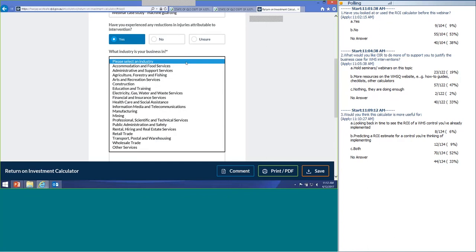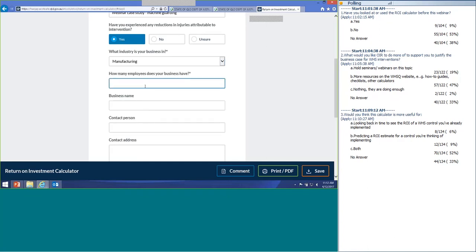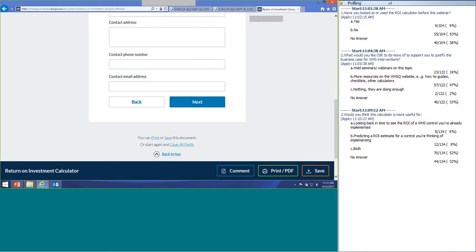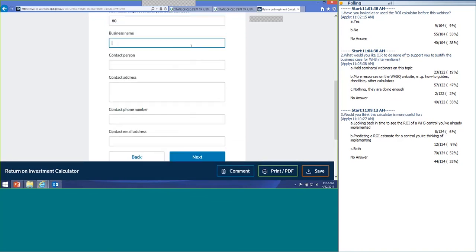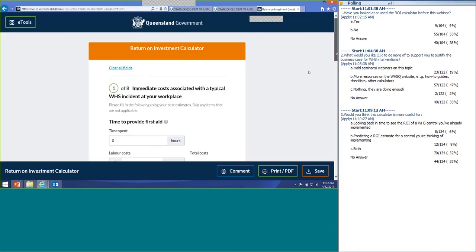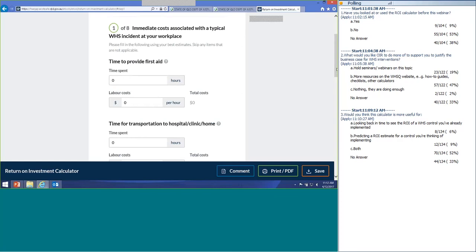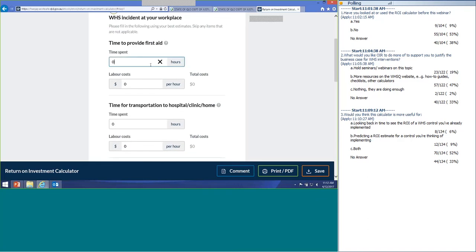So we'll select what industry or business you're in, for example, manufacturing, the number of employees you have in your business, and optional, but if you want to get involved with a case study, for example, you can enter your name, so Olivia Yu, Proprietary Limited, my name, and my email address. So we'll go oirdata@oir.qld.gov.au. And that brings us to step 1 of 8 of immediate costs, looking at the typical incidences. So the first 5 steps look at the indirect or hidden costs. So for example, your time to provide first aid, that might have taken 2 hours and a total, 2 total man hours, total cost of $50 per person, and so forth.